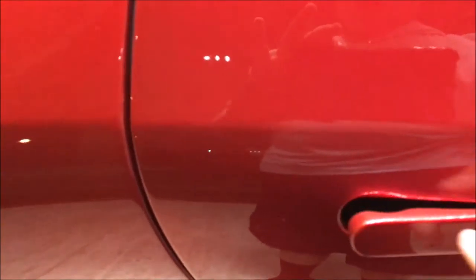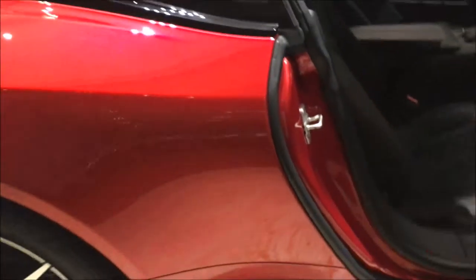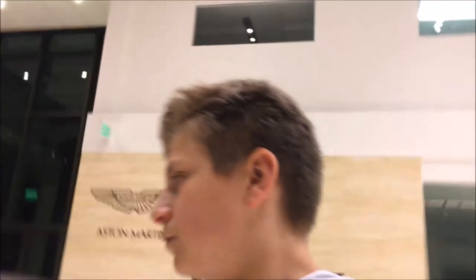I am with one of only 10 cars in the world right now. It's not a McLaren — I had to finish that video a little early. Look at how you open this thing — you do this thing, you pop it, and then you grab it. Now this car is called an Aston Martin DB11. V12, only 10 made in history so far. And I don't know if there will be more. $250,000. I personally like the McLaren a little more, but my dad likes the Aston Martin a little more. We just came here to test drive it anyway — we weren't gonna buy it. Hopefully eventually we will, but not today.